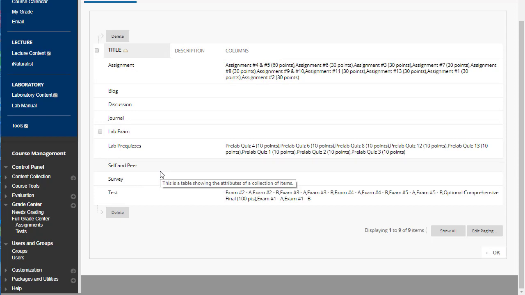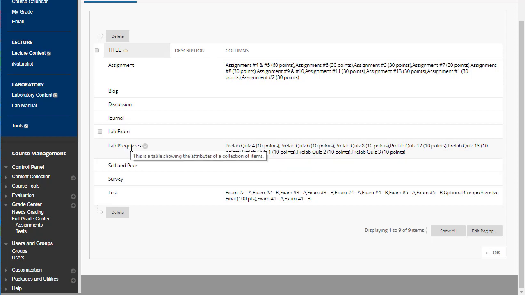And the reason you would do this would be to organize your grades even further, but it also can help you. For instance, I created this category, lab pre-quizzes. In some of my classes, I have quizzes associated with every lab, and so they take 14 quizzes, but I drop the 2 lowest. By putting them in a category, it's going to allow me to add the quizzes as a category in my calculations, and also allow me to drop 2 low quizzes. I can't do that manually by adding each pre-lab quiz individually. I'll show you that here in just a moment.